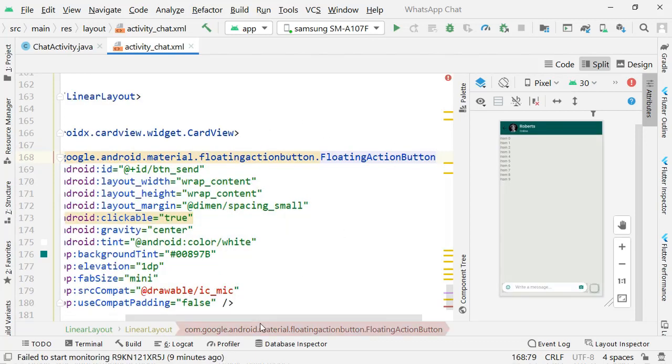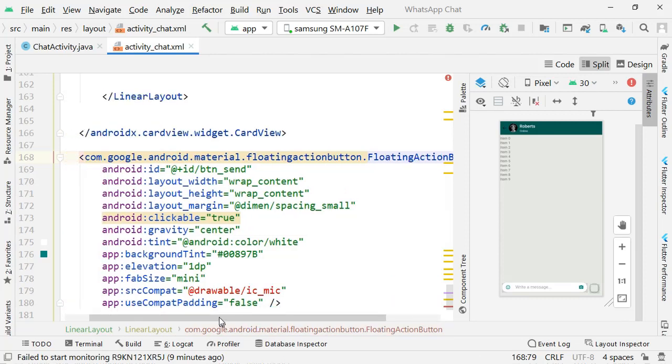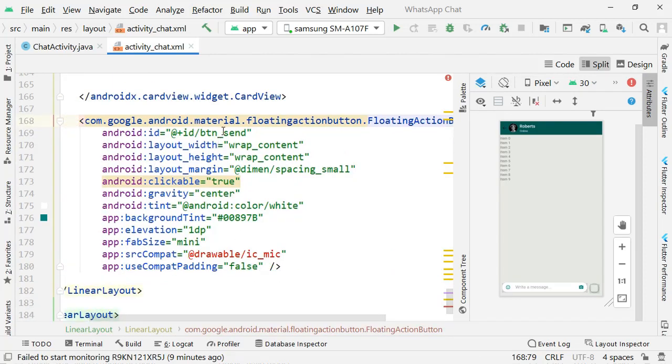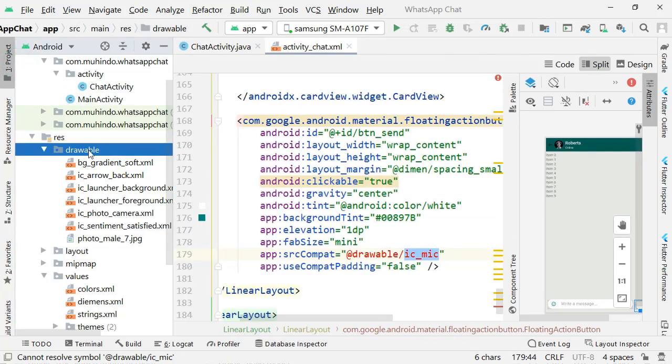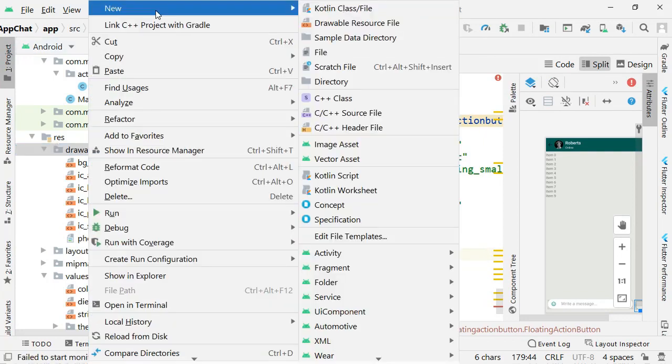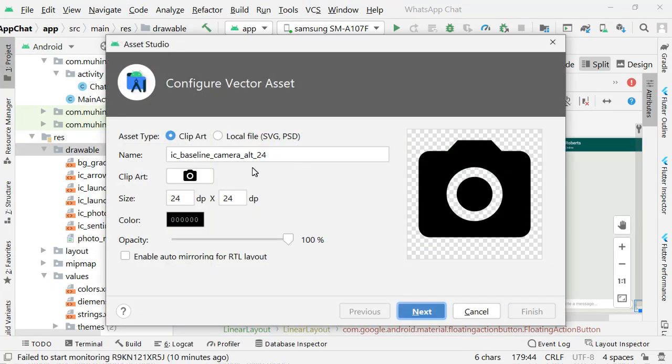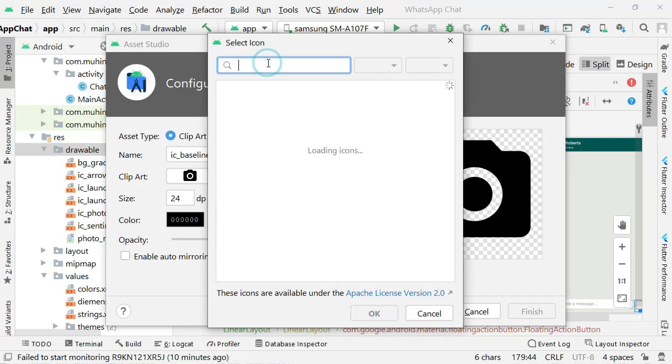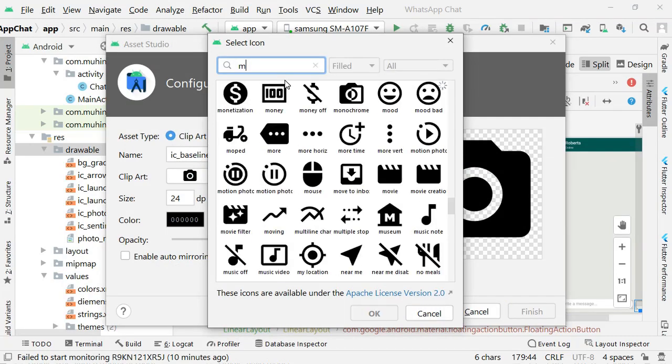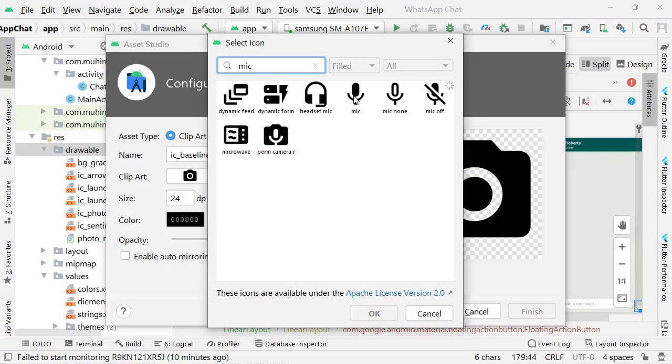Okay, so that's where we're going to put a microphone. You can see it's having a button send. You can look at these attributes and enter them accordingly. Then here we're going to put the microphone like that of WhatsApp. So I'll simply come here to project, then right click on it, say new vector asset, double click there and put the mic, which is this one.